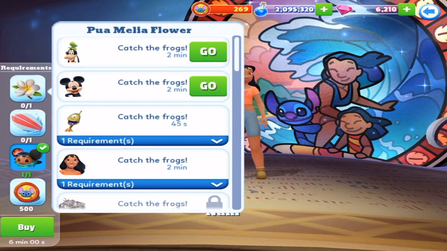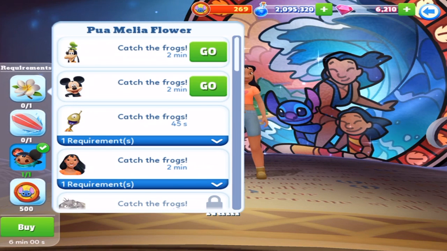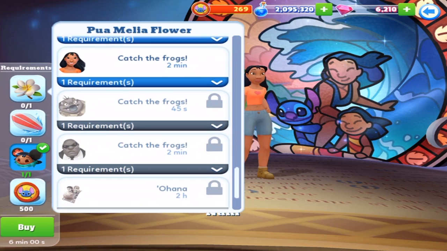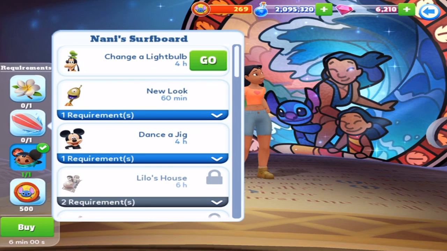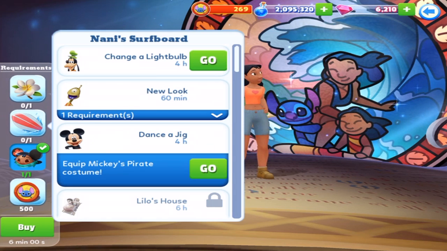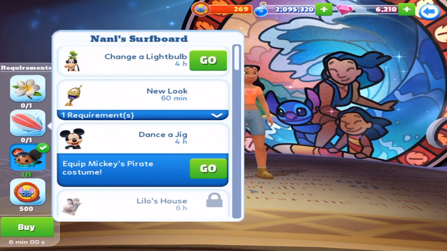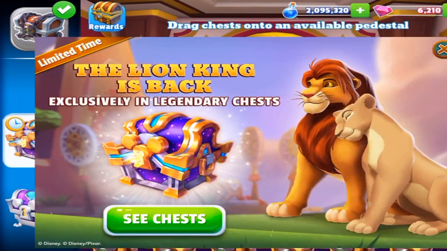So obviously you gotta get the frogs. You saw you got the frogs earlier in the video. There's you, Mickey, Pleakley, Nani, Jumba, Cobra, Restaurant, so pretty much all the characters, except for Stitch, really, and Lilo. Surf's up, dude. Nani surfboard, change the light bulb, Pleakley, dance a jig. Ah, the pirate costume. Lilo's house. Angel enjoy the sun. Listening to records, go to the beach. And 500 of the currency, I'm about halfway done that.